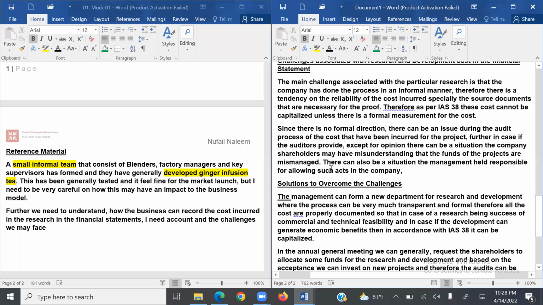If you see the F2 or the F1 written exam in the old syllabus, that is purely mugging. Correct, normally. They give you a situation, you write the technical factors and you connect it. But here they are moving more into a management level where they already know that we know the criteria. It's not an issue. But what is the application? Are you clear what I'm saying? Because that application to the scenario is important.